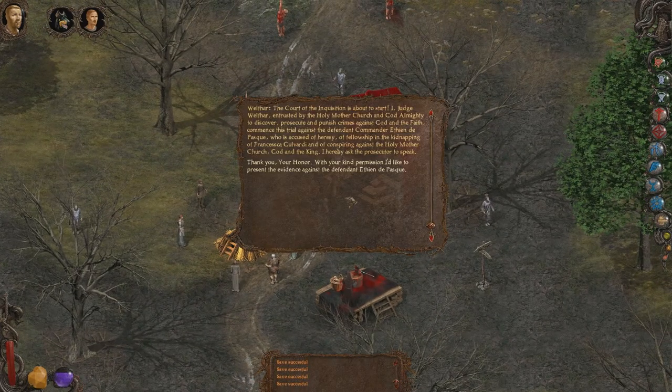The Court of Inquisition is about to start. I, judged fair and trusted by the Holy Mother Church and God Almighty to discover, prosecute, and punish crimes against God and faith, commence this trial against the defendant, Commander Ethien de Pasquier, who is accused of heresy, of the fellowship, and the kidnapping of Francesca Galverde, and the conspiracy against the Holy Mother Church, God, and the King. I hereby ask the prosecutor to speak.